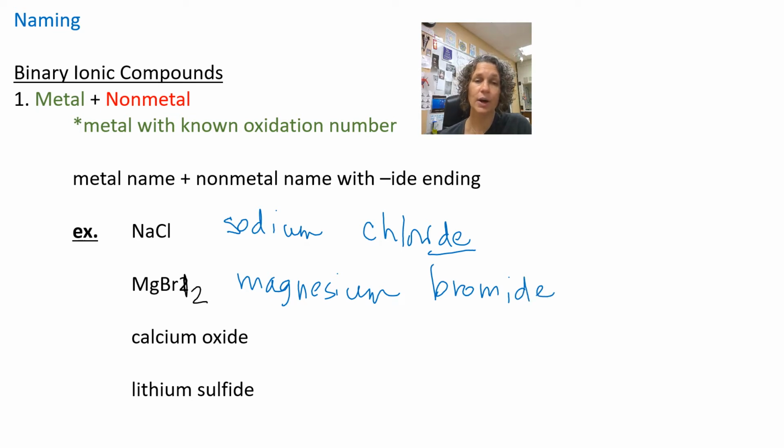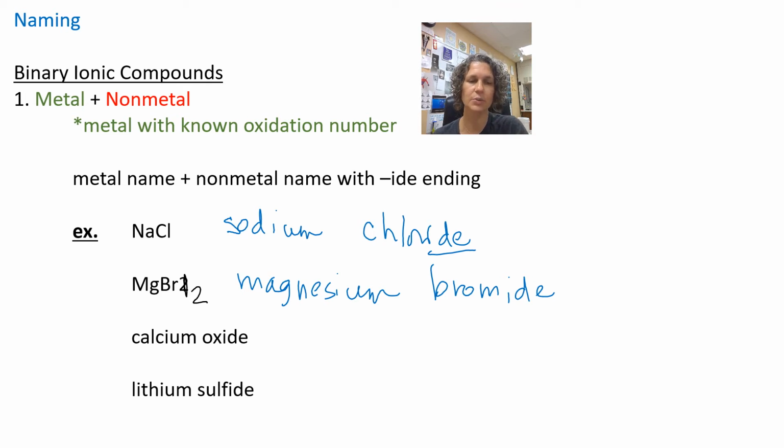Okay, now we also need to be able to go from the name back to the symbol or the formula for that compound. And so this is where we deal with oxidation numbers. In an ionic compound, the oxidation numbers, the positives for the metals, the negatives for the nonmetals, will need to equal out to 0. And that's when we add in little subscripts, if needed, to change the number of atoms that we have so that we will end up equaling 0. Once you get used to the system, super duper easy.